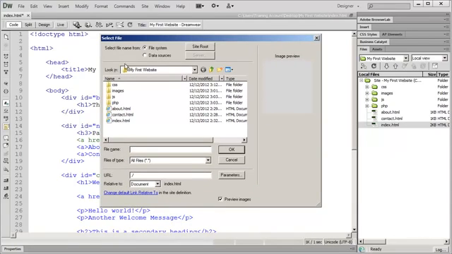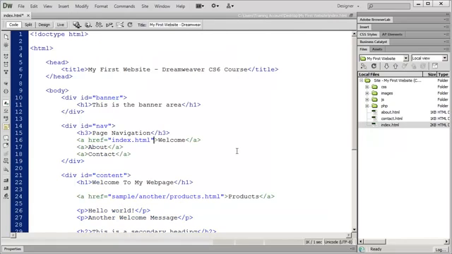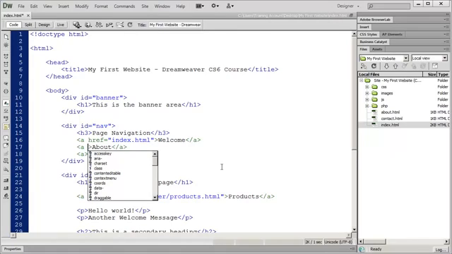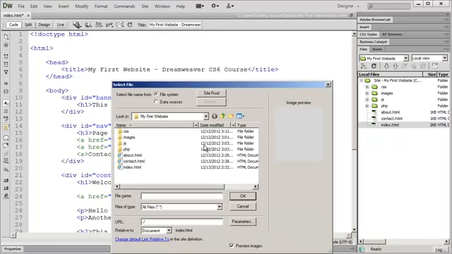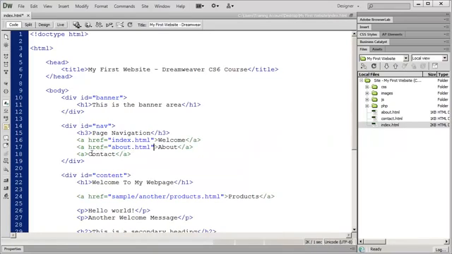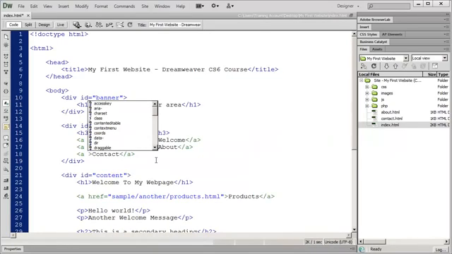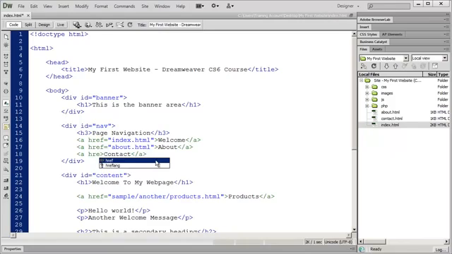And when I do, this select file dialog box comes up. I can simply click the page I want to link to and then click OK. And you'll see it put the name and the closing quotation mark in there. And I can do that for each one of my links to my pages.